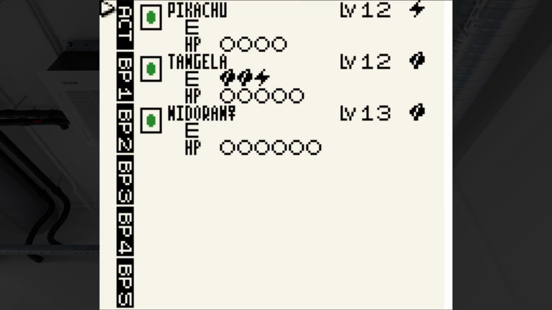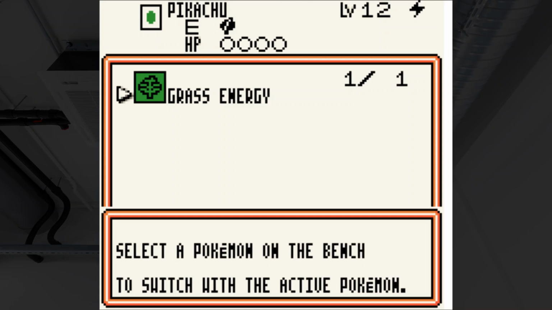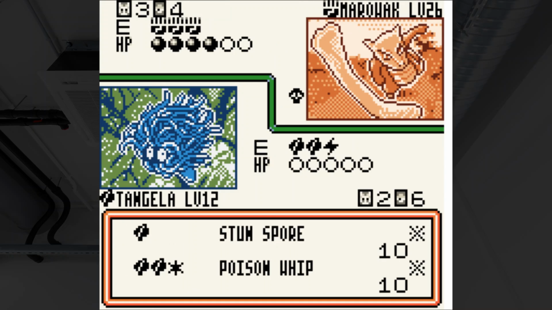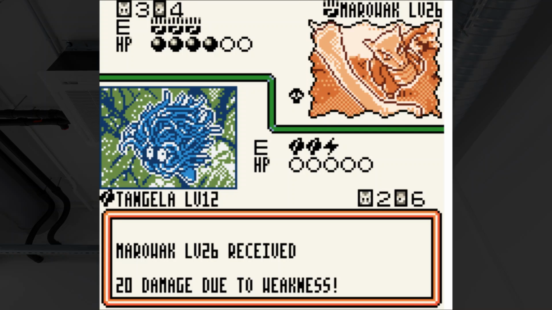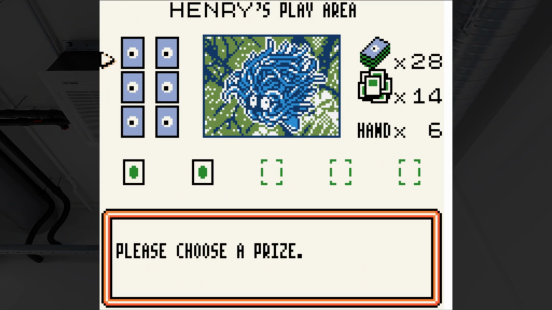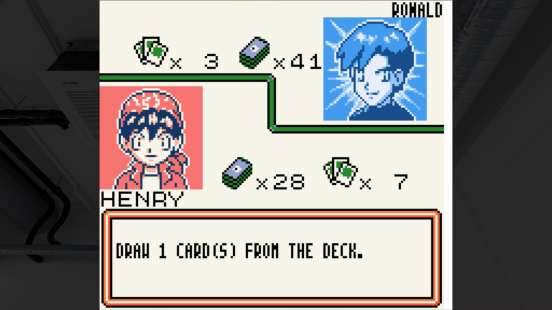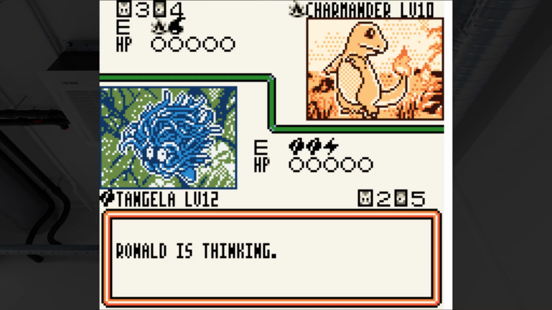Alright, I think we're gonna Grass Energy on our Pikachu. So then we can retreat into Nidoran, or into Tangela, who can then use Stun Spore, and then the poison will kill him, no matter what. Okay. Alright. Everything's under control. Even though we're fighting against a stupid... Oh, thanks for not the other Pikachu. Alright. He's got his goddamn Charmander, this isn't good. He's playing a rainbow deck! How is he curving at all?